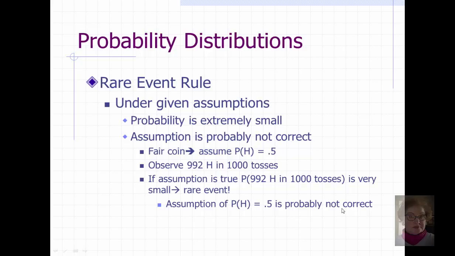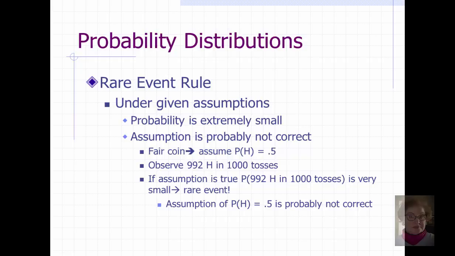Event rule. When we are under our given assumptions, for instance in the car example, that we're dealing with 6 cars, and we gather data on how many 3-year-old Ford Focus would fail in many samples, we have that data in the table. A rare event means the probability of that outcome happening is extremely small. When we get something outside of 2 standard deviation units above and below the mean, the event is rare enough that the assumption we are making is probably not correct.